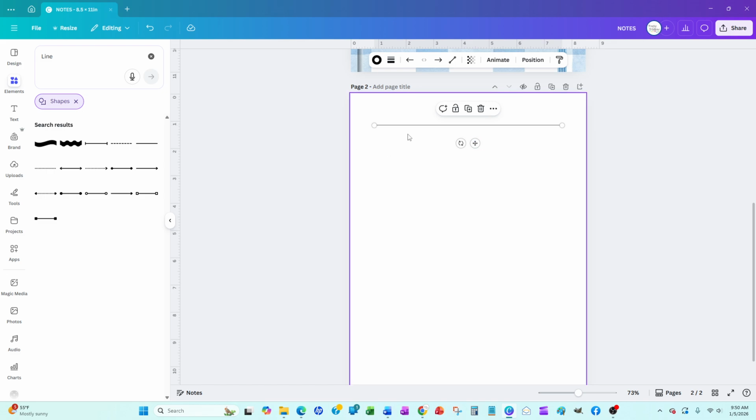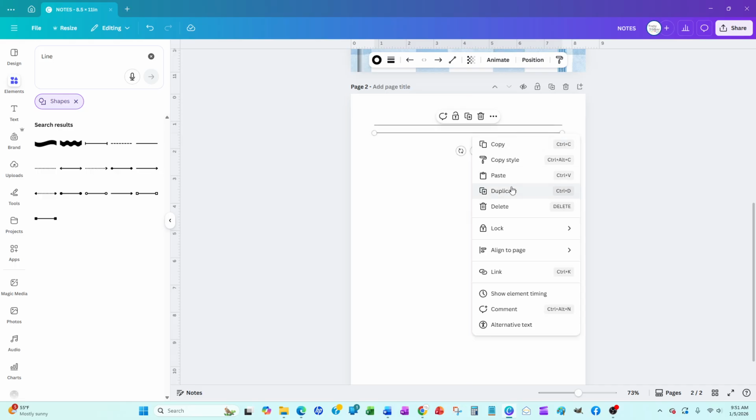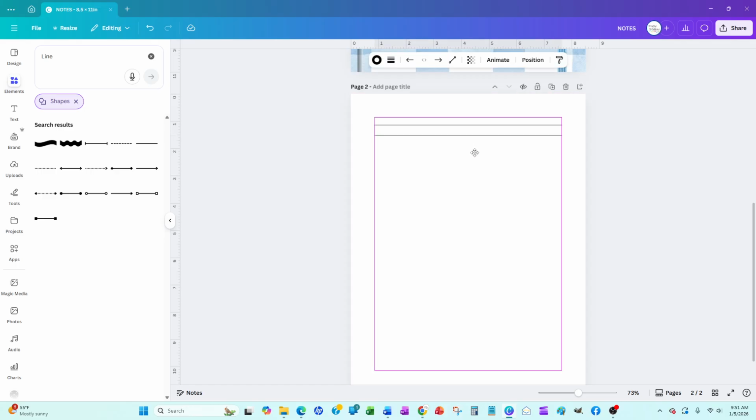And then I can either select it and duplicate it, or you can right click and duplicate. And for spacing, that's a little bit close. So I'm going to make this, and let's see.